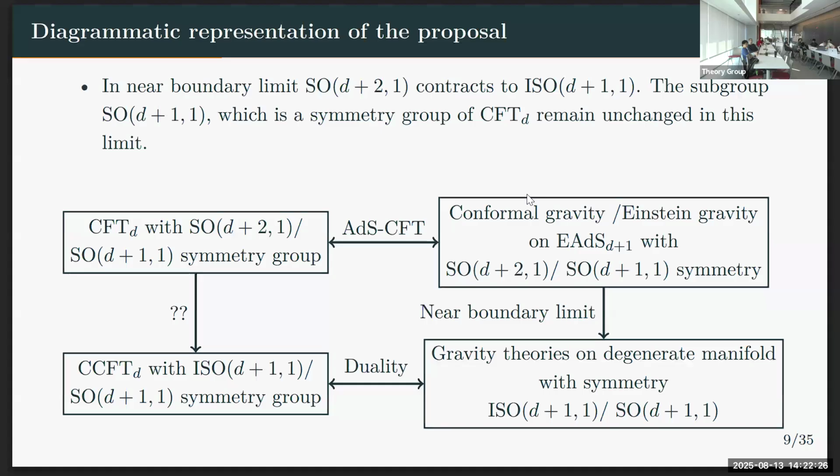Right, are there any more questions on this part? Yes. Somewhat related. In the Einstein gravity case, I could sort of imagine how you might find something in the near boundary limit. But in the conformal gravity limit, there's no scale. I think it's just the same confusion I had before. The scale, I don't know what it is.